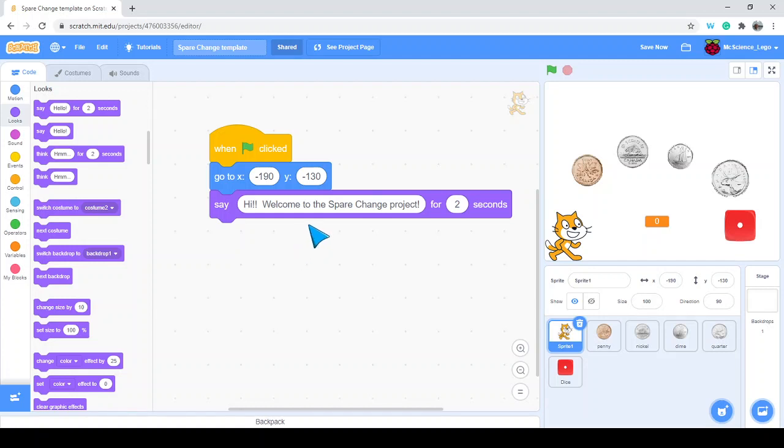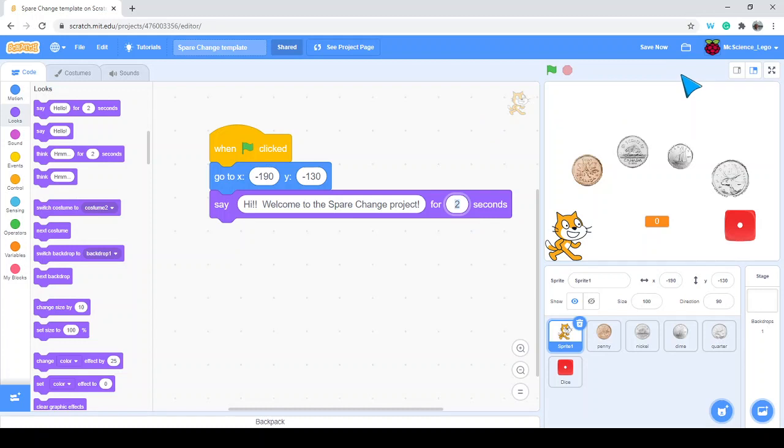We can explain the activity here, or I already have it on the project page, so I don't necessarily do it again. But you can put another looks say and write something else. There's two things that you'll see here: hi, welcome to the spare change project, and also for 2 seconds.